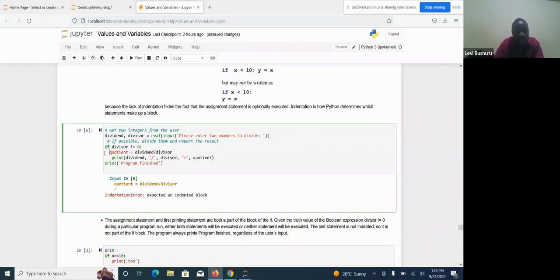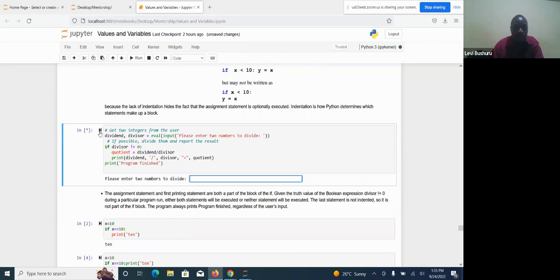When I indent it, it must come slightly after if. When I do it that way, you can see now it runs.